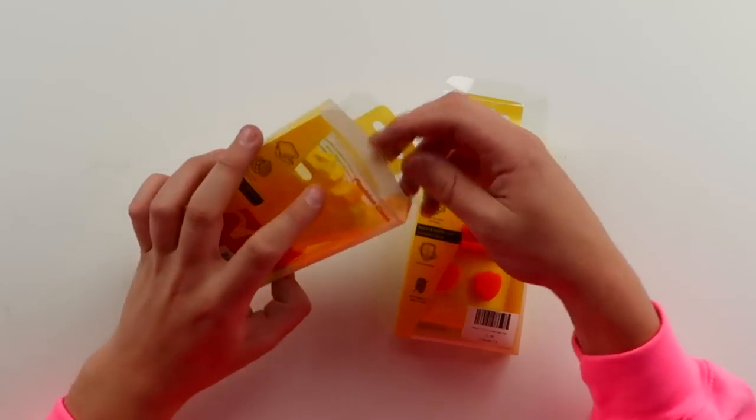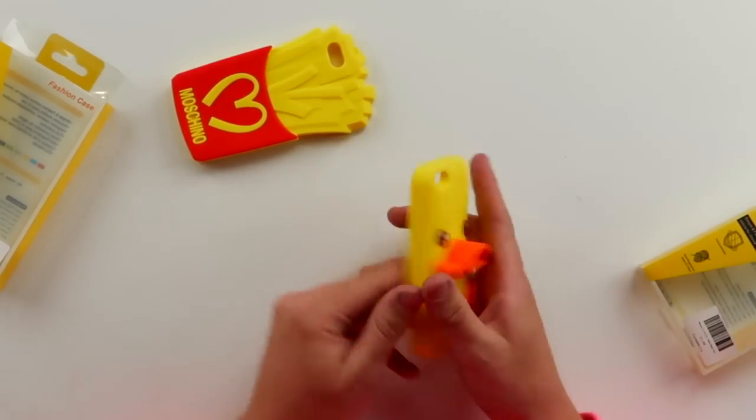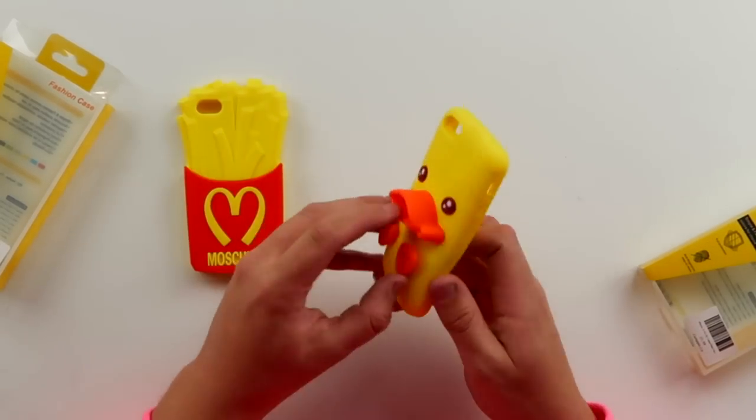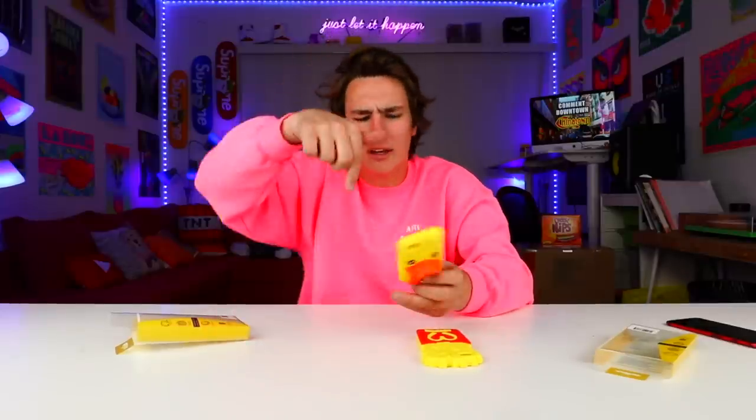We got some French fries here. Don't actually have like an iPhone 5S on me. I only have an iPhone 4. Wow, we have a duck. And it looks 3D, it's not just a graphic. Like, that is 3D, you see the bill on that thing or the beak? Is it beak or bill? Let me know in the comments right now.